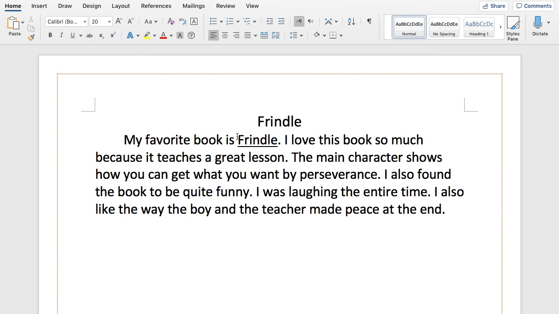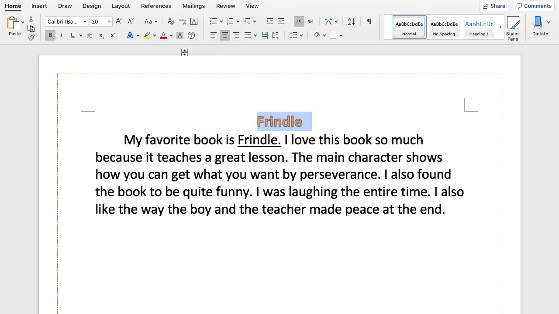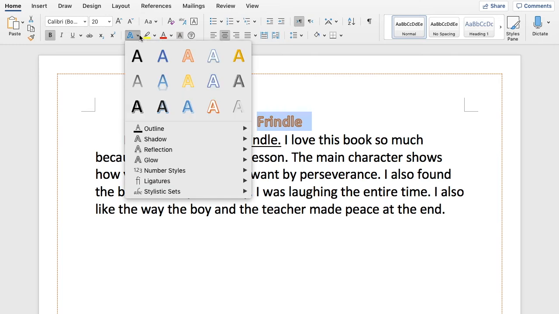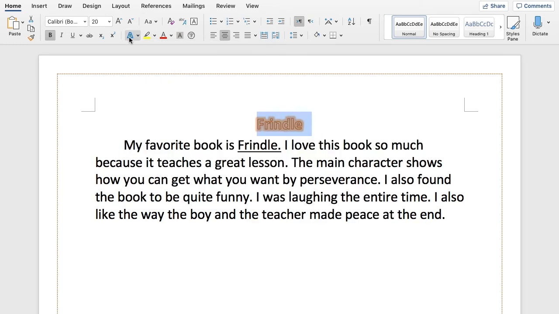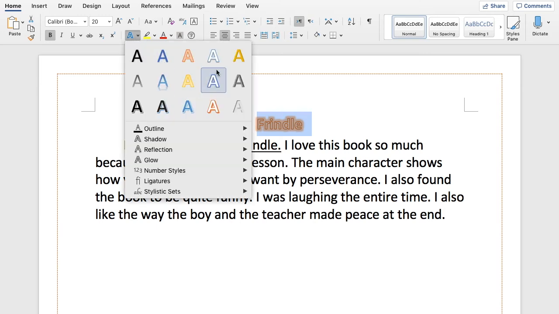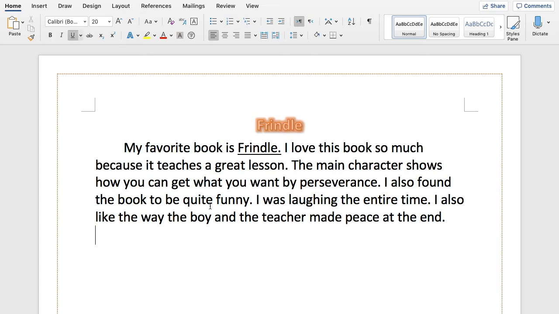Okay, so that's the first thing we want to do, is we want to highlight, and we want to make sure we got the underline going on, right? Highlight, underline, title. Next thing we want to do is a word art title. Going to highlight here. We go to the A, and you pick the A that you like. And now I got a nice word art title, and I can get even a little fancier if I want. And I could go maybe to a glow, a nice little glow. Maybe I want to put a little shadow. Okay, so now you got your word art title, and now you got your writing here, nice sentences, you underline your title.